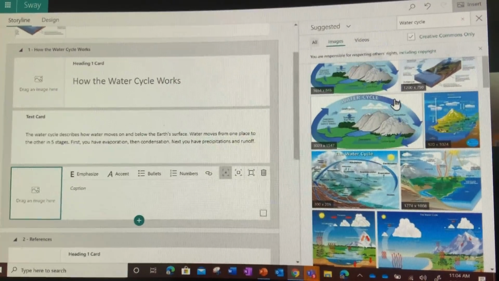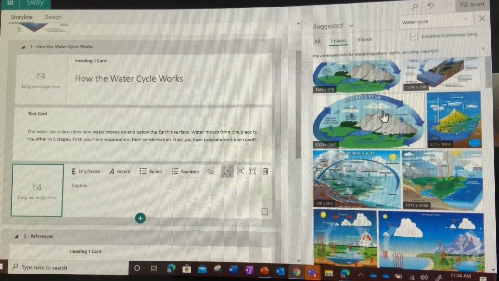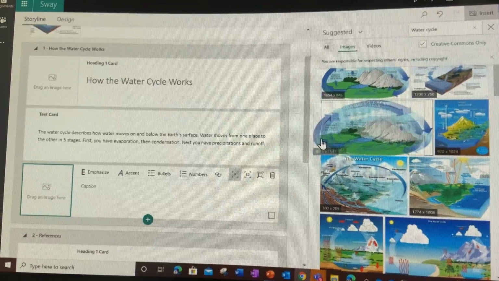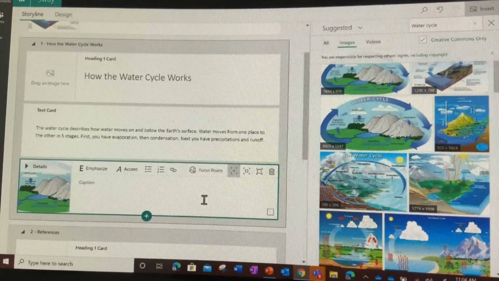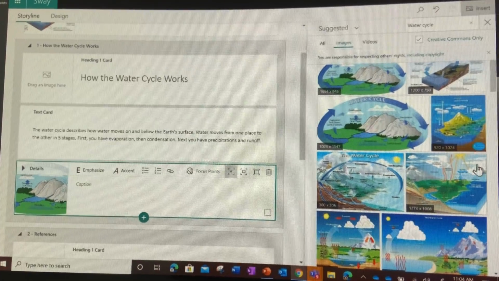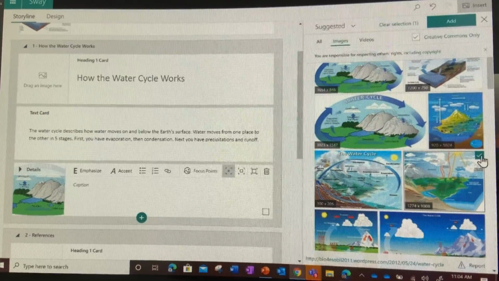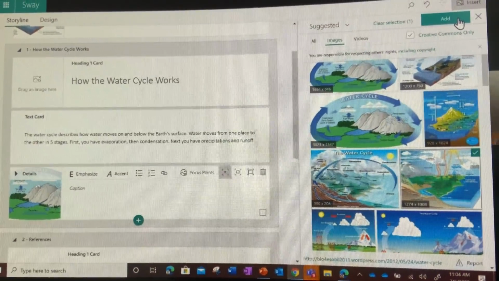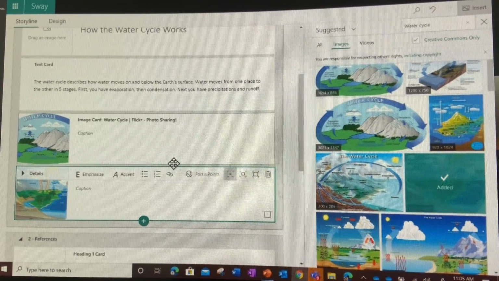As a student, I can choose any image that I want, and there are 2 ways that you can add images. I can either drag and drop, so I'm going to left click and hold and drag this image on top of the box over there. So now that was in there. Or I can select it by just clicking the right corner, and then at the top you'll see a green button that says add. So now I'm going to click add, and that will add those 2 pictures.